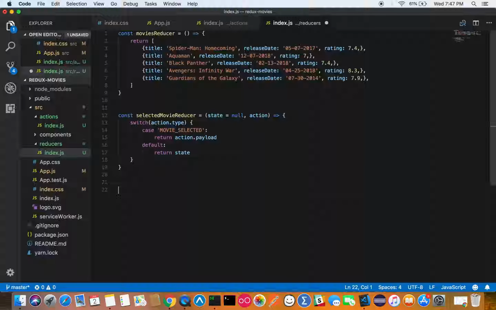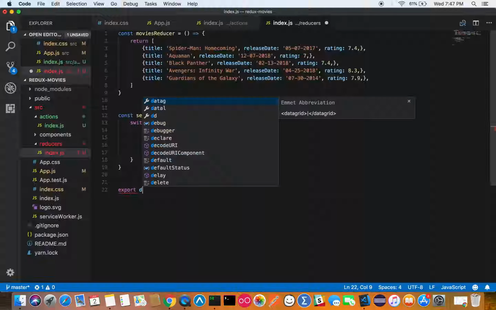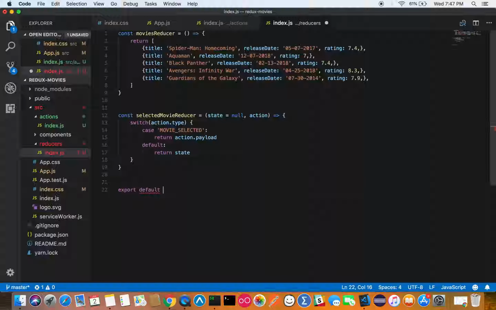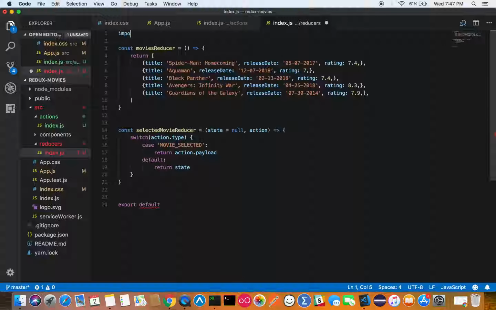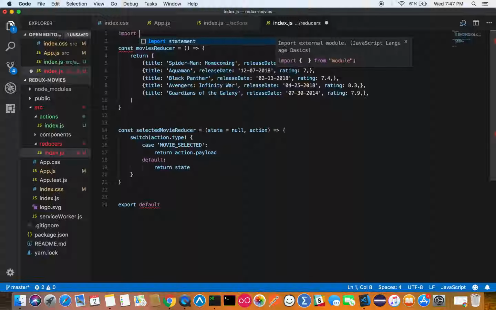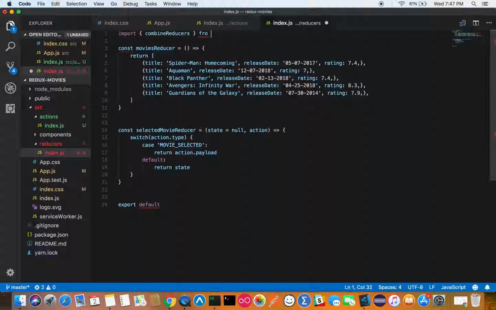Okay, so now from this file, I will actually export default, and I actually need to import a function, and it's going to be called combineReducers from Redux. Okay.